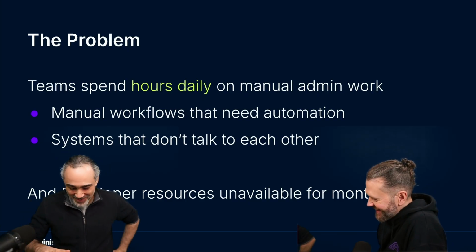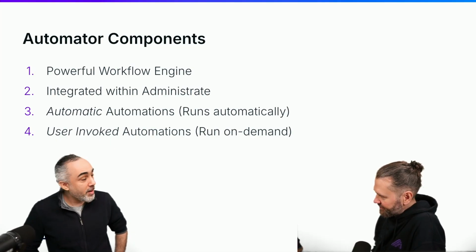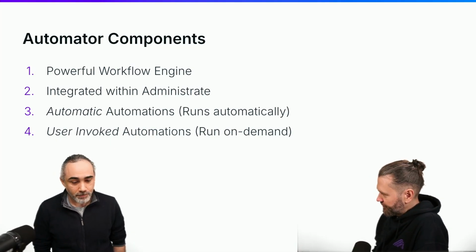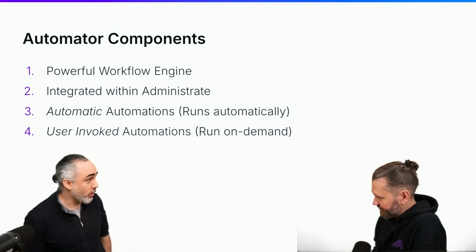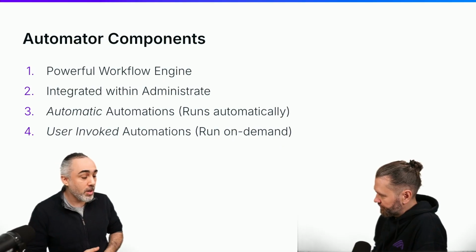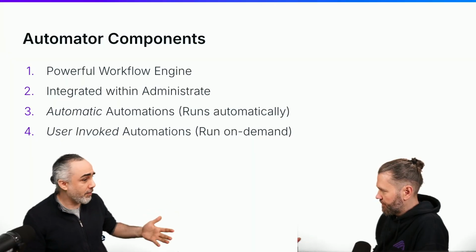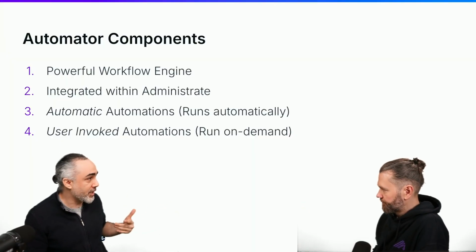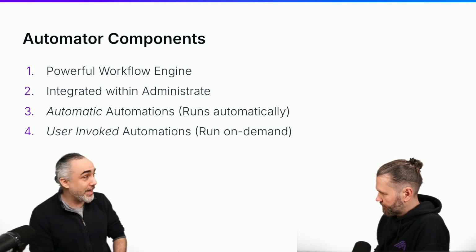Right. All right. So let's talk a little bit about the components of the Automator. We consider there are four. It's a powerful workflow engine, as we've spoken a little bit before. We use N8N, which is really, really powerful. It's integrated within Administrate, right? That's component 2, which means you're not going to another system, because what we're trying to do in Administrate is also eliminate or decrease as much as possible the jumping between different systems, especially when we talk about LMS integrations, for example, HRIS, or any of the booking flows, in addition to the integrations here.